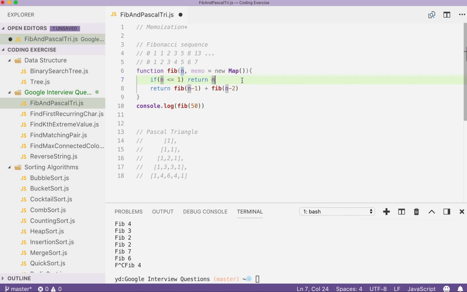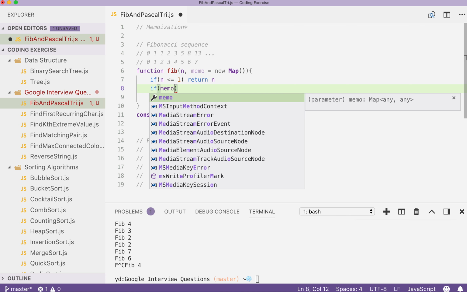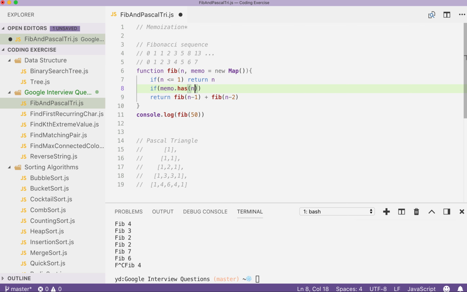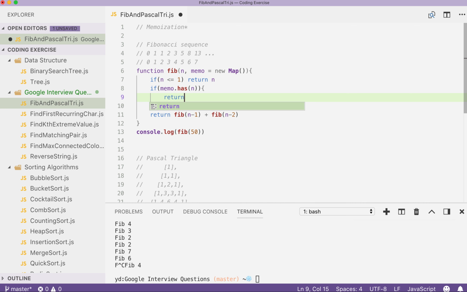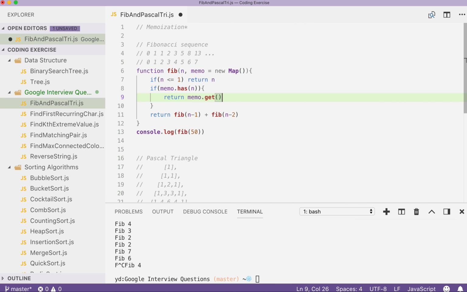Just keep that in mind. We can then say, if our memo has a key, which is the value of n, we just return memo.get of the key.